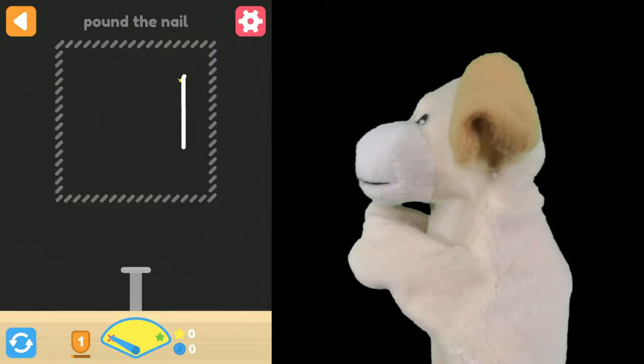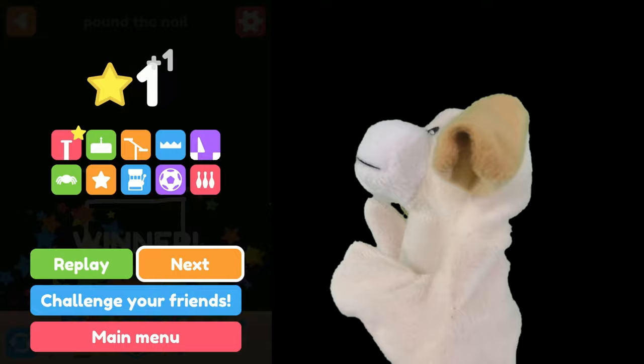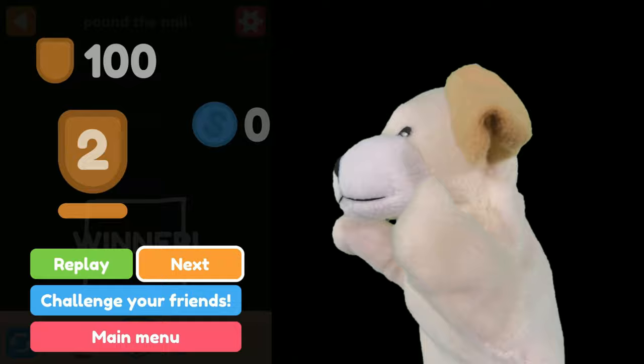Oh, that's easy. I know how to draw a square. I'll make the four lines, connect them, and voila! Ooh, we are the winner! Excellent. But that was just a practice level. From now on, they're not gonna show us what we need to draw in the box. From now on, we're gonna have to figure out what shapes to draw ourselves.